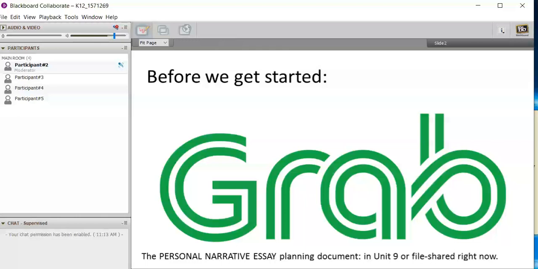All right, so give me a green check when you have that planning document open, because you are going to work on it in the next few minutes, so you'll want access to it. And just a reminder that you save it to My Documents, and ideally you'd have an English folder, not save to downloads.